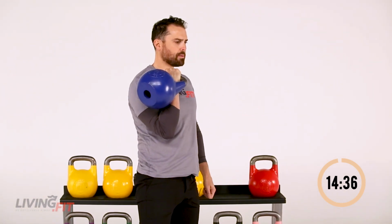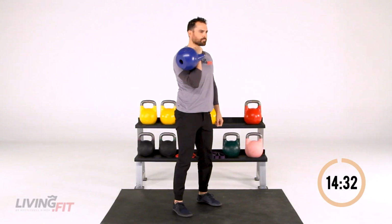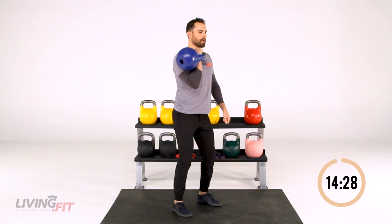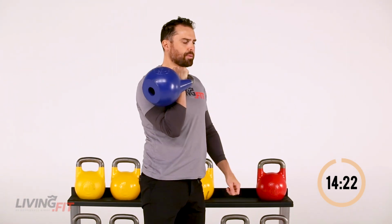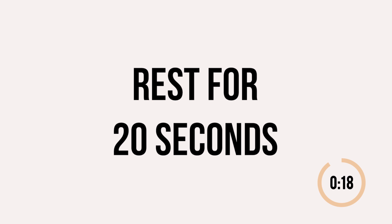So that upper body stays as erect as possible, as tight as possible. Don't slouch, don't round, don't move. Try to keep yourself as tense as possible as you're doing this. Breathe through that tension. So as you come up, let your breath out, take a breath in, pressurize, and again. All right, 20 seconds rest.